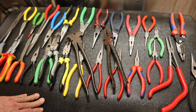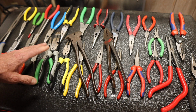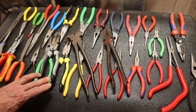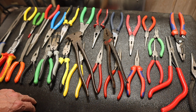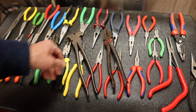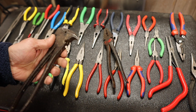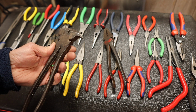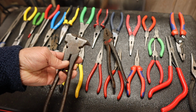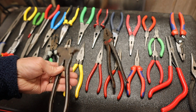I've been working on fences lately. Basically I'm using T-posts and some panels and some rollout welded wire fence, using standard, kind of thin gauge wire as a wrap around the T-post. Normally, if I was doing fence work, I might grab my fence pliers. These are actually not the best for small diameter wire. They do come in great, having a hammer built in, so that's wonderful.